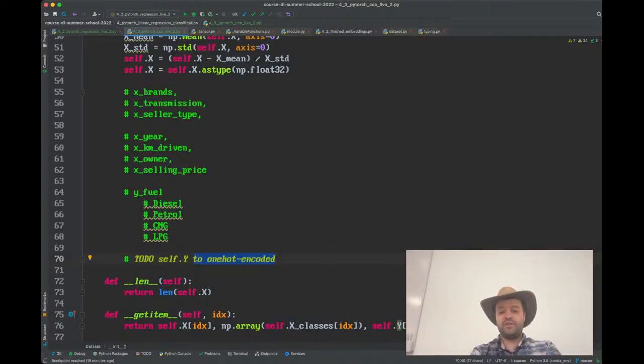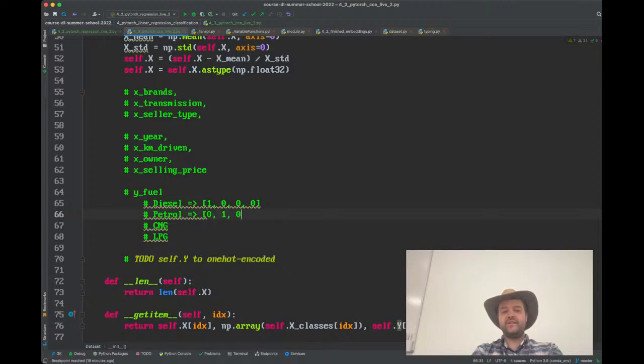So let's check that you understand. So what will be the encoding for the diesel here? So if this is a one hot encoded vector, so what will be the encoding here? So how many classes do we have? 4 classes. Well, so what should this look like? 1 0 0 0. Correct. So this is 1. So how should this look like? 0 1 0 0. Yeah. So you're getting it.